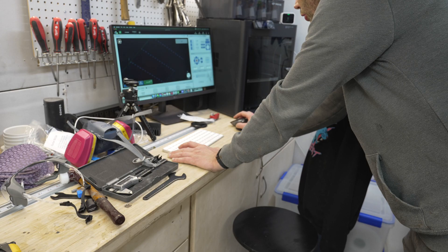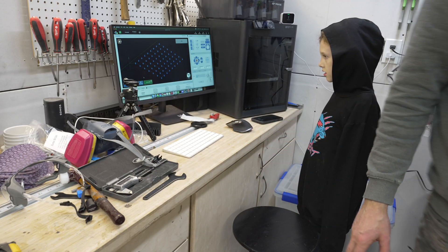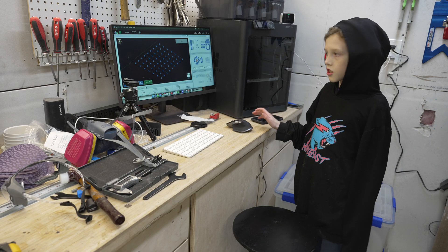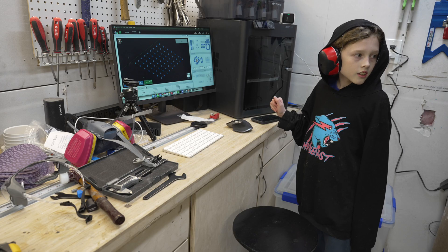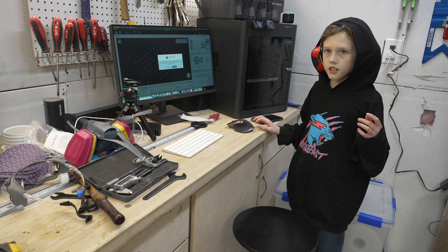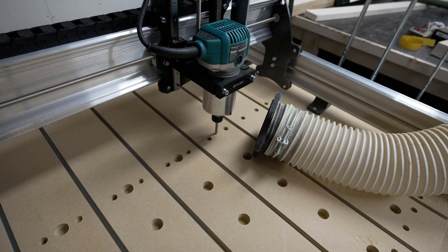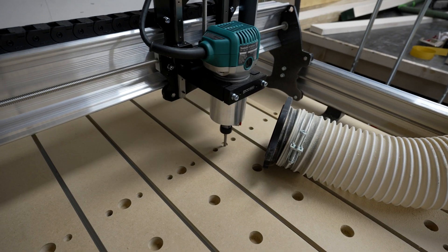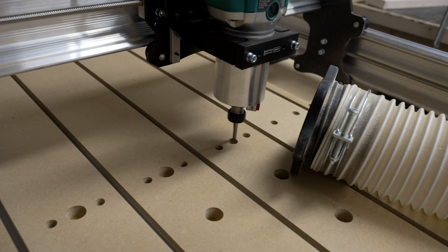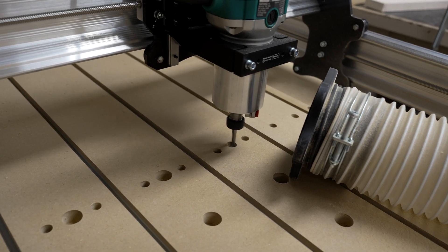My shop helper was pretty interested in learning how the CNC works, so we worked together to load up the file to cut the dog holes. I put him in charge of pressing the go button while I walked over and turned on the router. He pushed start, got a pop-up, and we hit resume — and resume it did. It took about an hour to cut all the dog holes. I think I had it set to step down way too slowly given that it's MDF and not cutting super big holes. Let me know in the comments — I don't quite understand the feeds and speeds thing with this, so I went as conservative as I could.